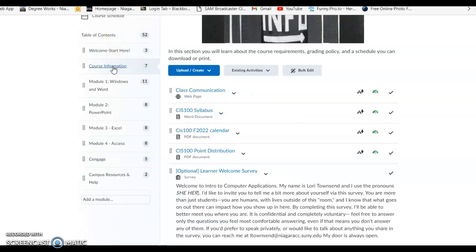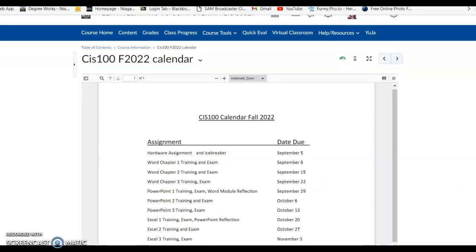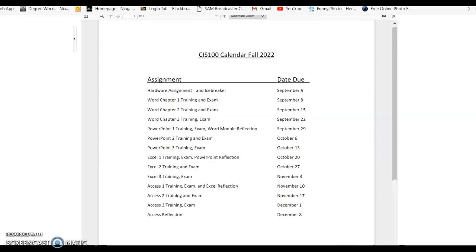Okay, it seems to me I missed something. Oh, your calendar. So your first assignment is due on September 5th. Please note they're not always the same distribution of days in between assignments. You know, the first assignment's due the 5th, the second one's due the 8th, the third one's due the 15th. So you can see there's a different number of days in between there.